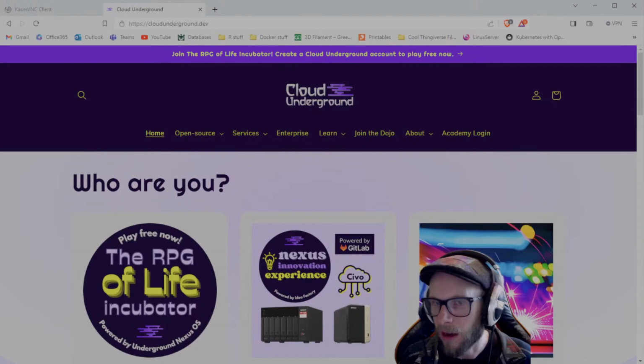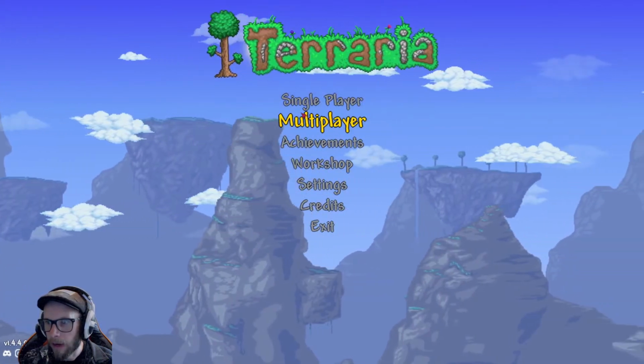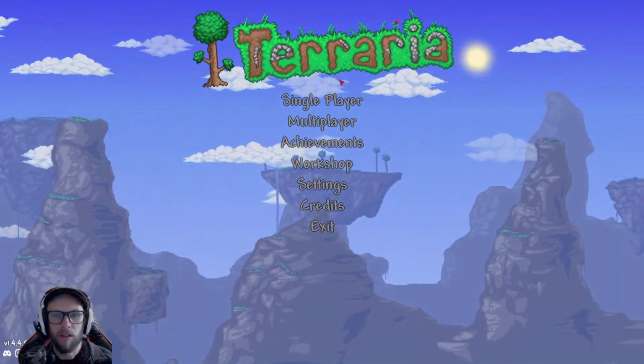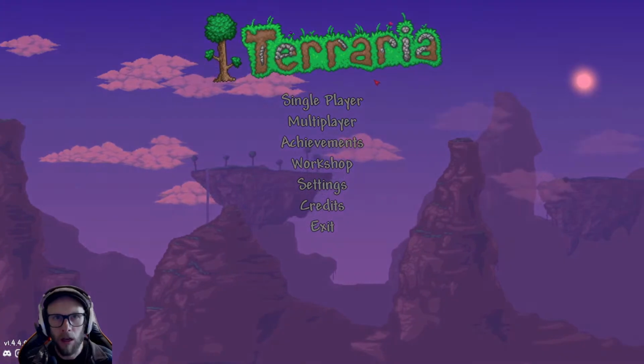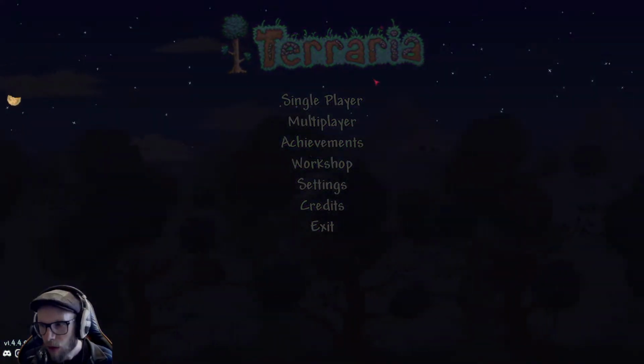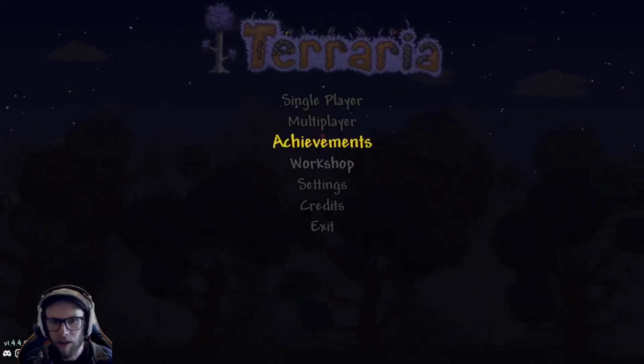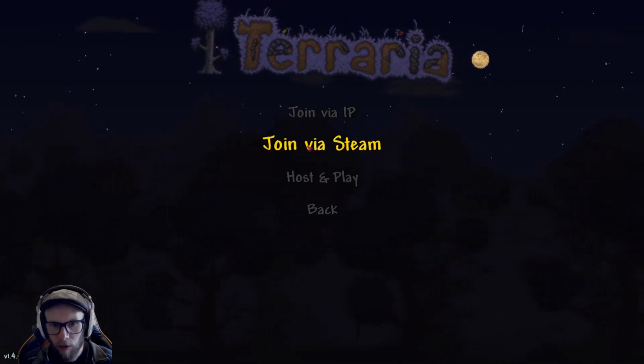Anyway, like I said, I'm about to play on my Terraria server. So let's get that going. Here's our game scene, and we'll play a little Terraria today. I like Terraria as a demo application because as a game, it's really sensitive to lag and things like that. We have this Terraria server running in an instance of the Underground Nexus, so you can hop into Terraria and test it out as a server and see what kind of performance you can get out of it.